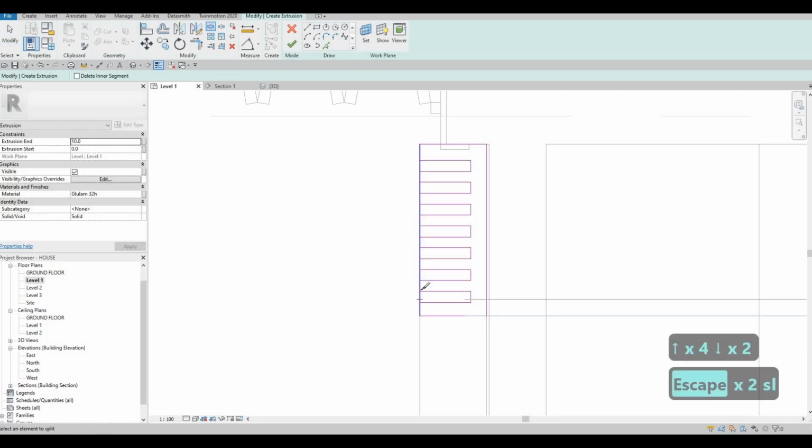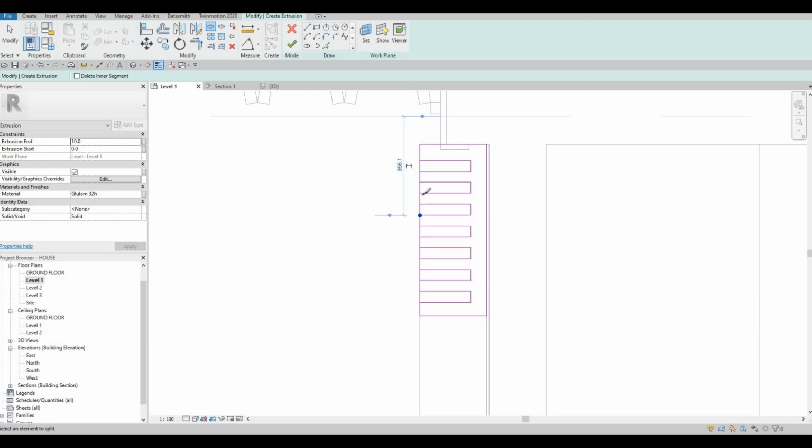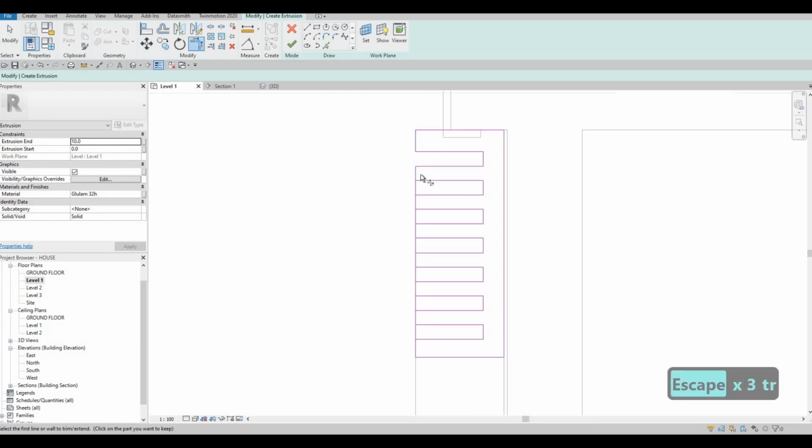And then SL again to change it, and then TR to trim and extend.